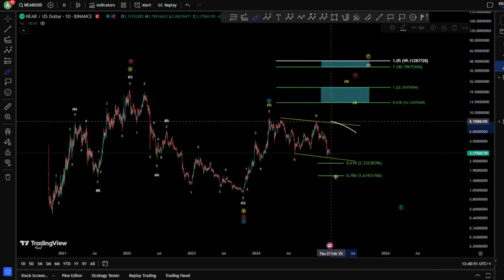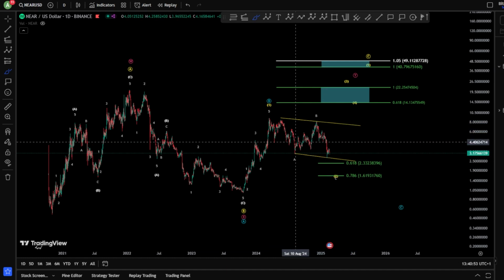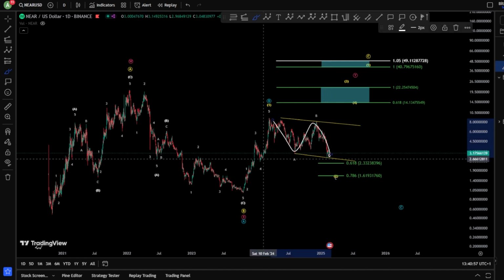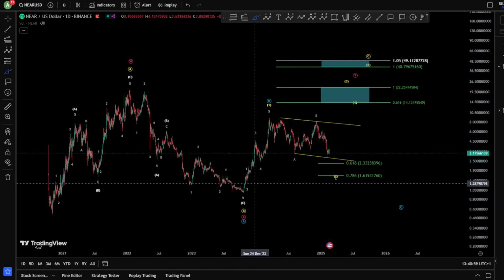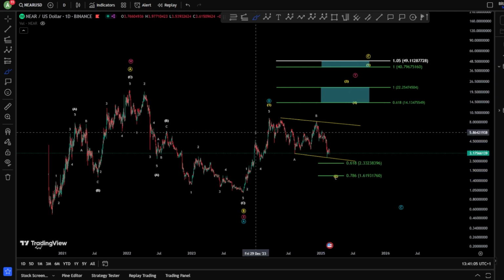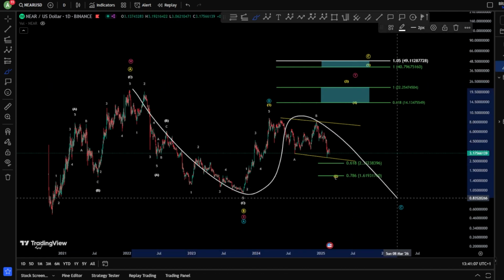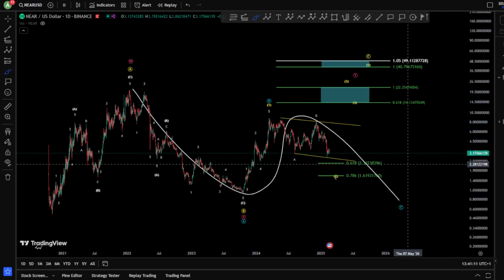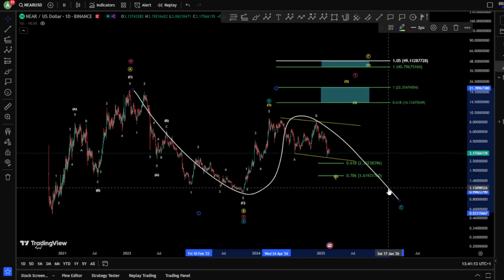Now let's take a look at what happened here, because this is your 3 corrective waves in any case scenario, because you are looking for higher. In any case scenario, you're looking for one more wave toward the upside, unless you are still bearish and you're looking for a bigger A, B, and a C toward the downside, and then start to move toward the upside again for the bullish scenario.